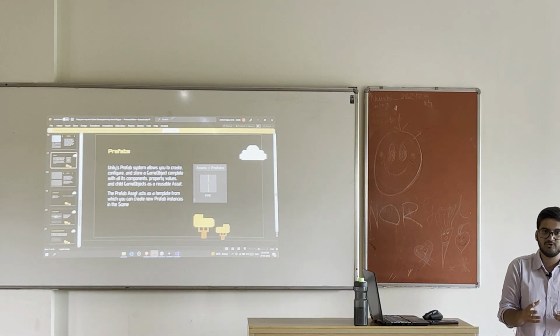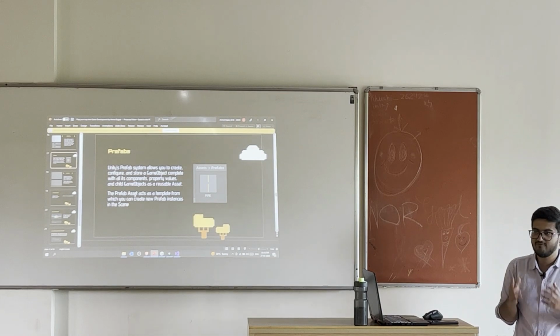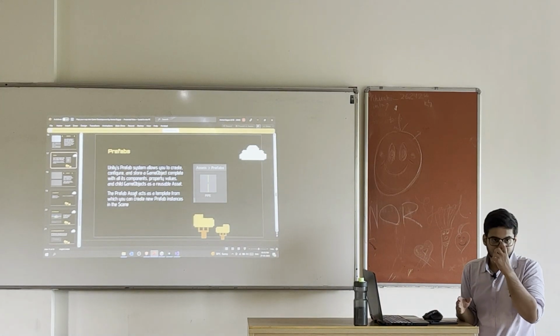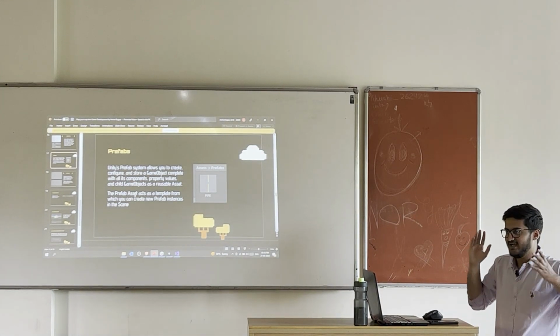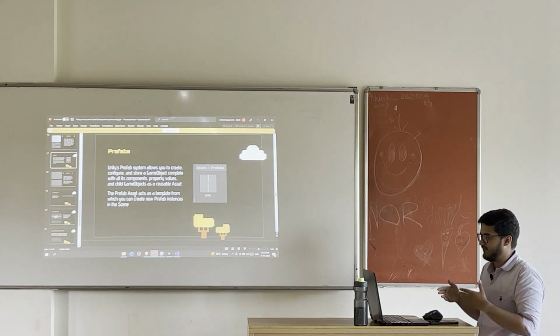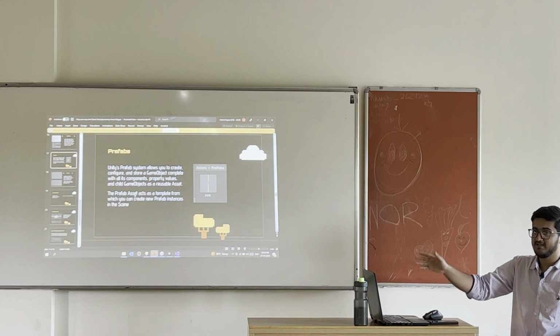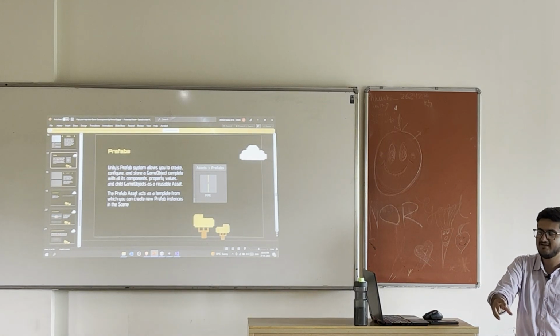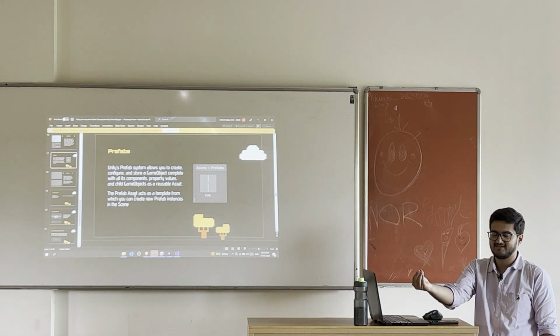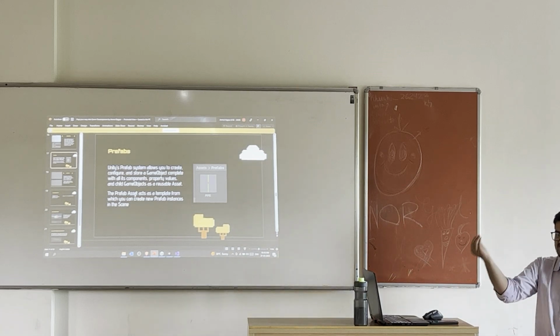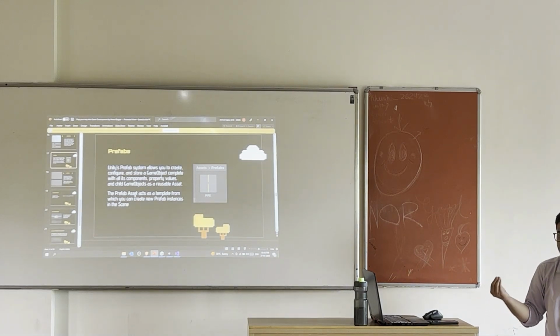Since we want to use it multiple times, we want to make it reusable. You don't want to create the same pipe game object multiple times. You just want to create it once and then store it somewhere, and then you can access it multiple times. So that is basically what a prefab is.